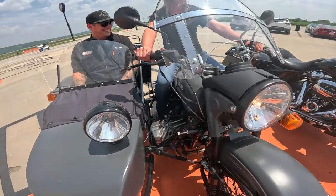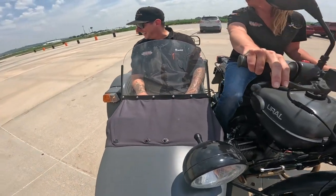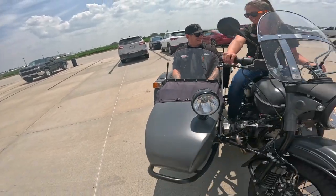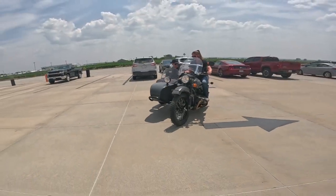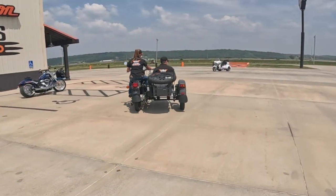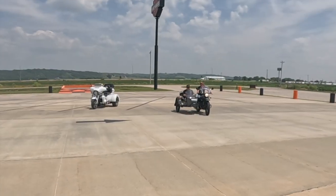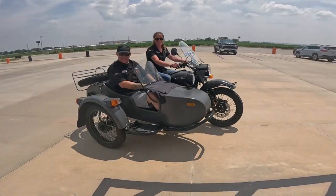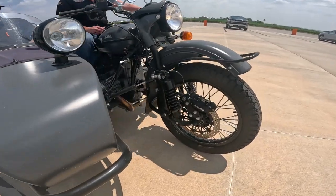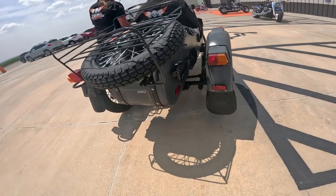We're going for a ride! You ever gone backwards on a motorcycle? We want to see one wheel in the air! Loads of torque, gas can, two-wheel drive. You look like you've been doing it all your life. What a grin! Look at that front end — that's amazing. This brake on the sidecar — the sidecar wheel is driven.